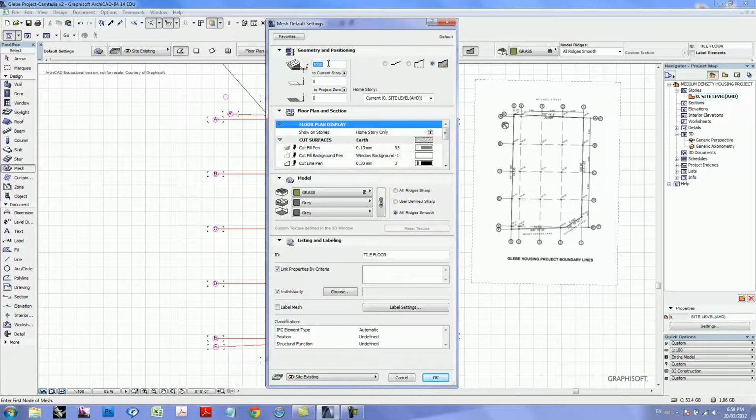similar to the slab, okay, but the mesh is able to be contoured by certain spot levels or what's called ridge points in Archicad. If you can just appreciate that a mesh, when it is first drawn, looks flat like a slab.